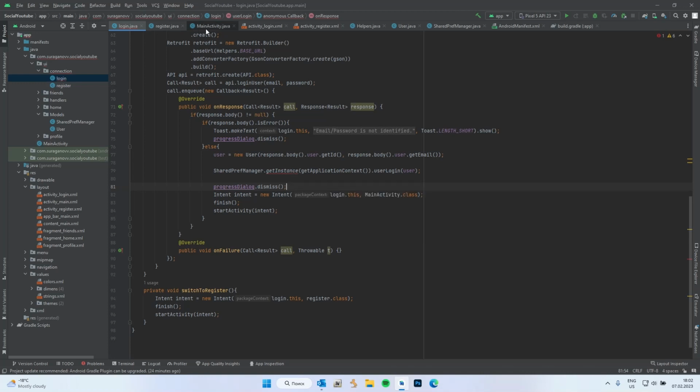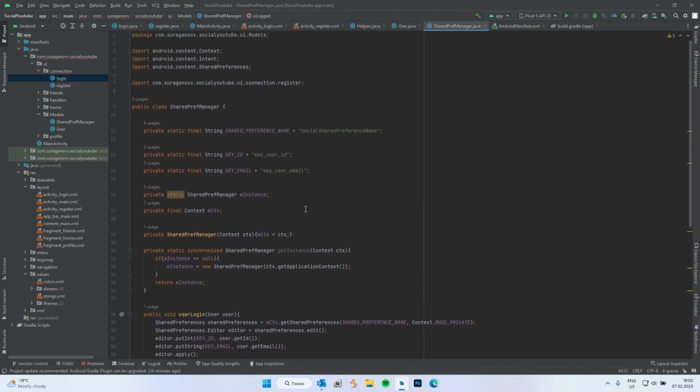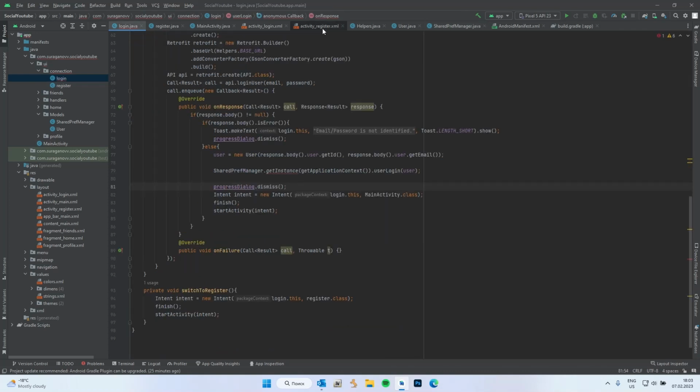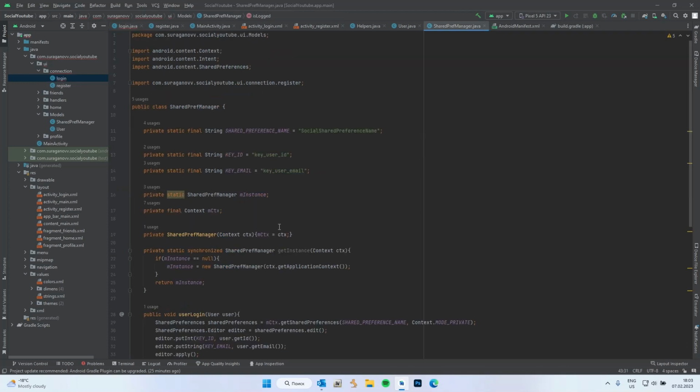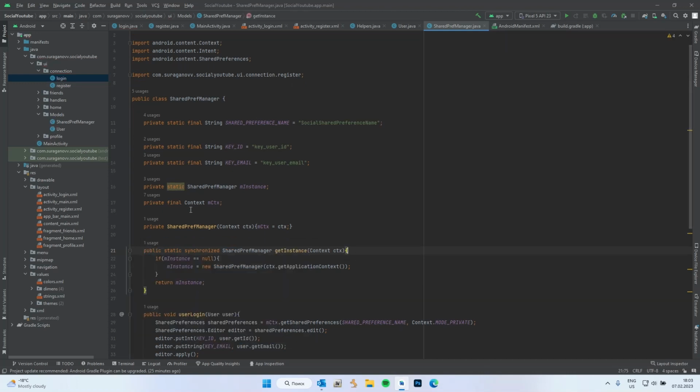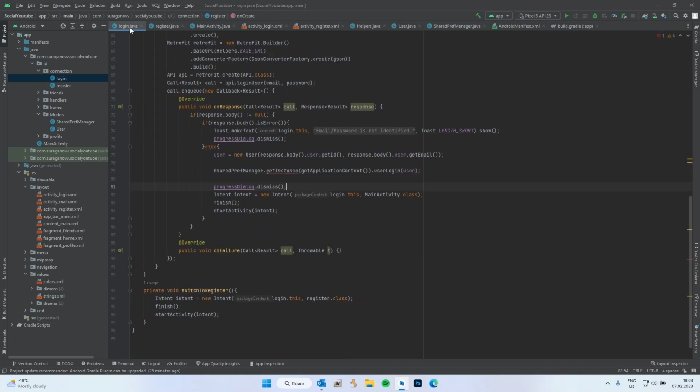It is giving us an error because I think I just forgot to. I just wrote private instead of public, so the synchronized instance should be public.